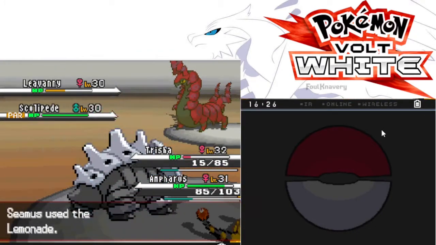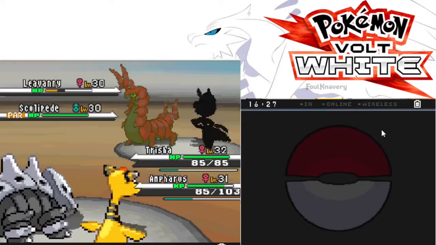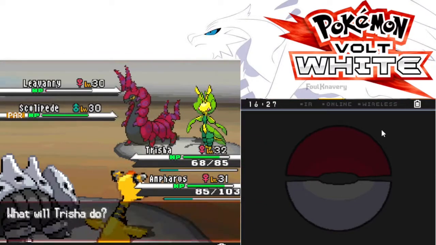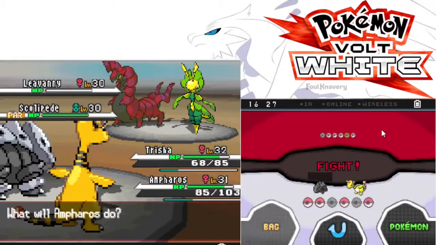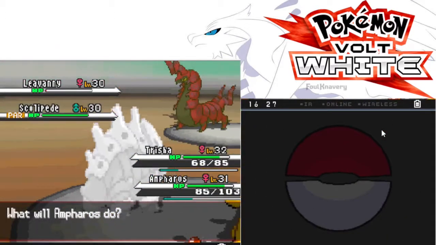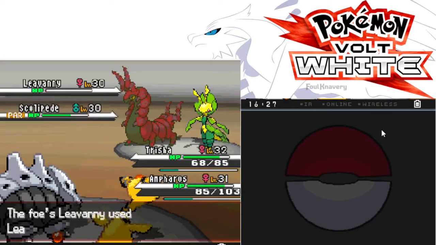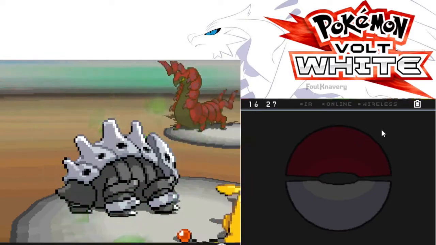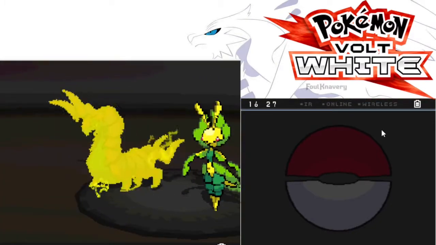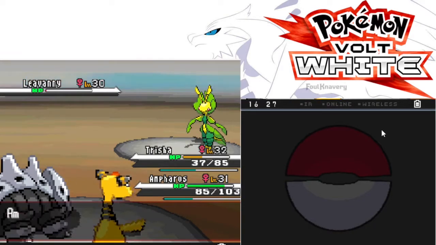Quick Claw! So, Quick Claw pops. Trisha goes first and gets the Iron Head. It didn't kill. Mega Horn is resisted. We're fine. Okay, so Leavanny's gonna get healed. So if that's the case, let's double target Scolipede because Leavanny's gonna get healed anyway. Quick, wait, he didn't heal. I thought he was gonna heal. Weird. Alright. Ooh, that was a good crit. I needed that. Alright, so Scolipede goes down.